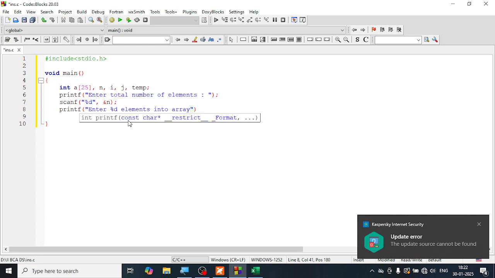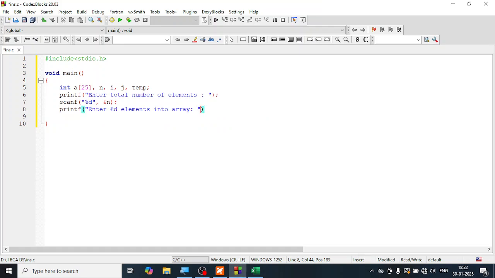So this n will be this part. Suppose if n is 5, you're going to say enter 5 elements into the array, and I need a for loop for reading that. So remember, this is there for almost all sorting algorithms. If you forget the logic during the examination, write this much during the examination. So %d, and you are going to read the n elements into the array. This is an unsorted array that you are reading.